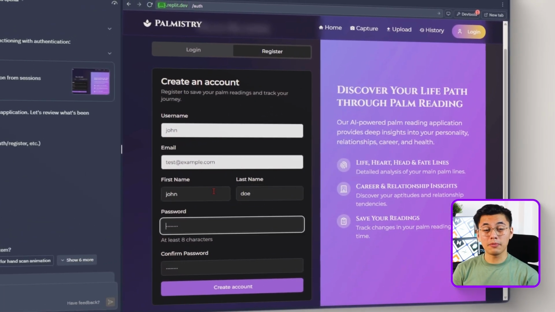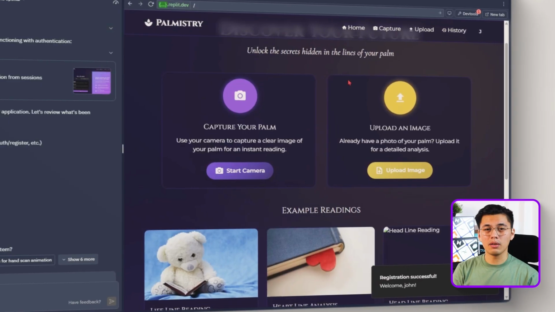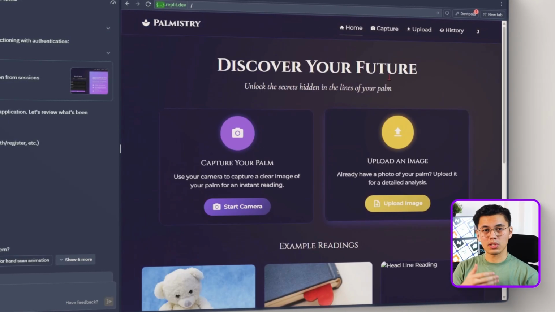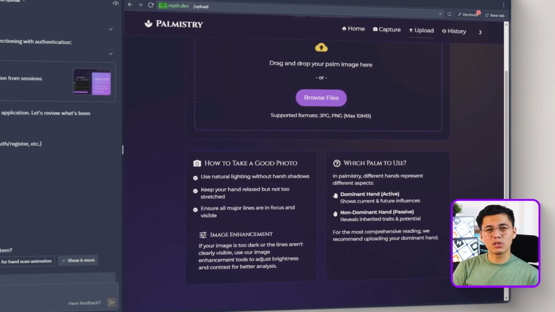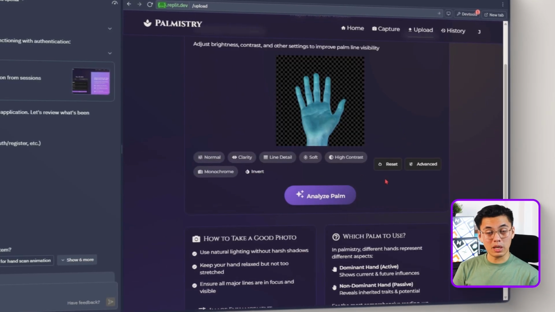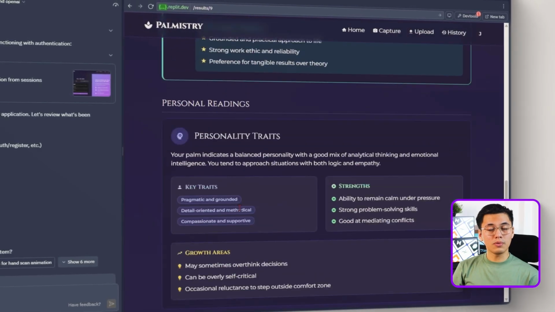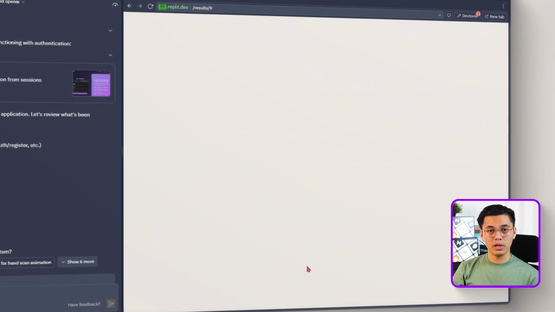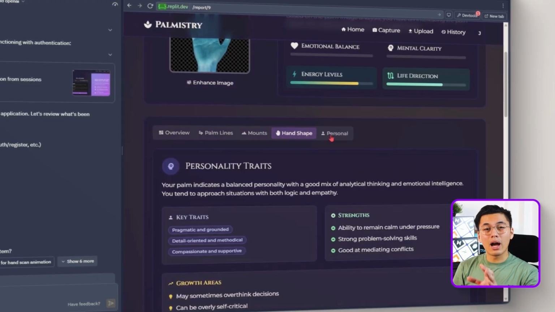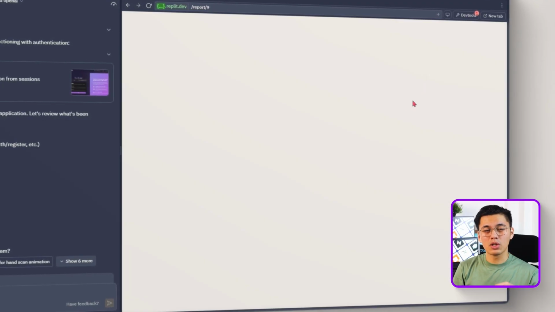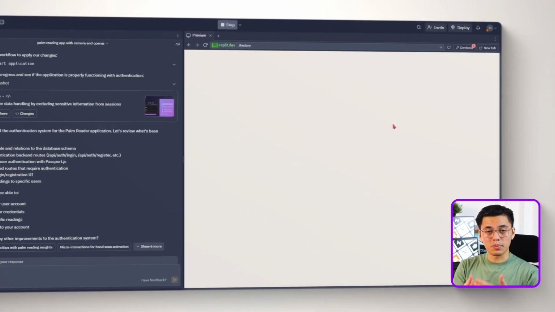The AI sets up a full authentication system. Users can now sign up, log in, and log out securely. Once signed in, each person gets a dedicated dashboard that displays their palm reading history, uploaded images, profile details, and subscription status. There's also functionality to update personal info and reset passwords without hassle. All readings are now tied to individual accounts, which makes the experience feel more consistent and user-specific.